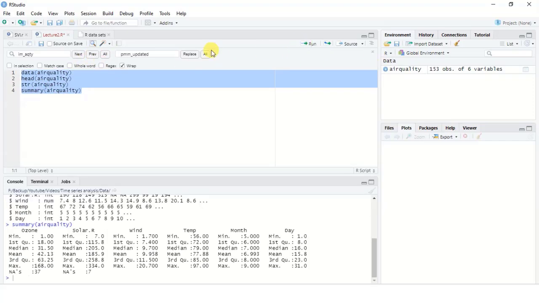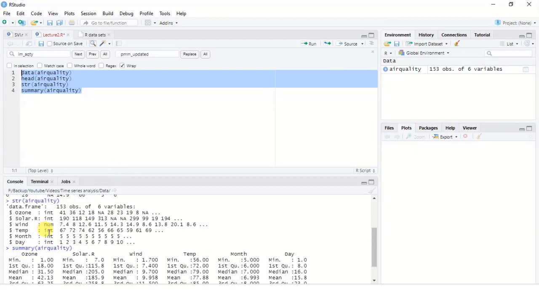We'll run this chunk of code again. You can see there are 153 observations and 6 variables available, and most of the data are integer values.